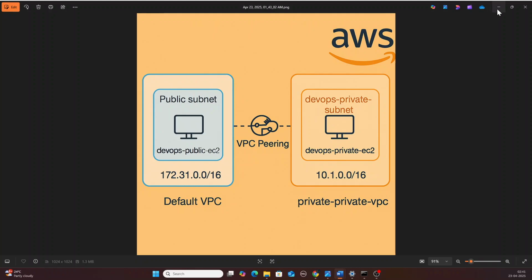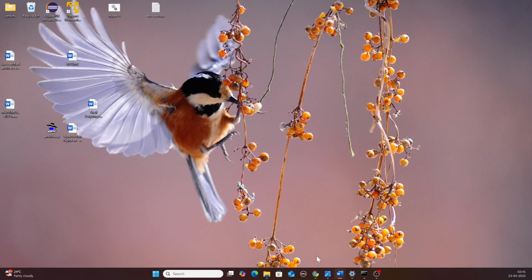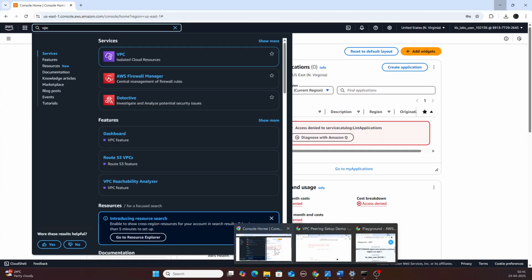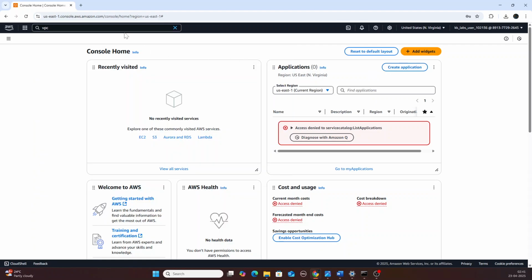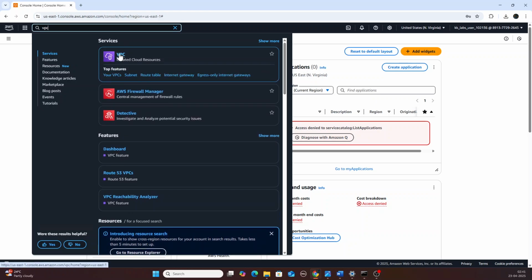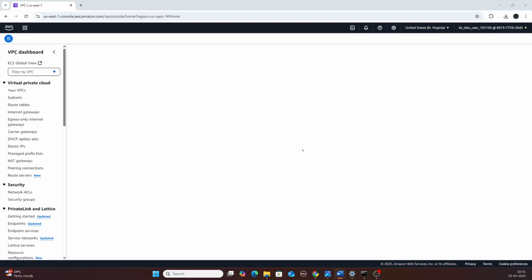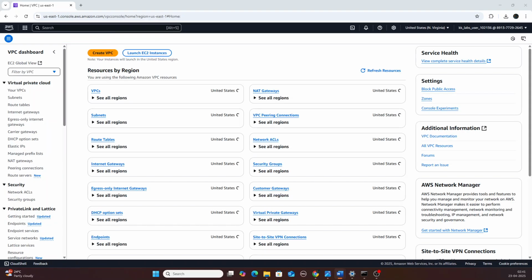First we'll create a VPC. Search for VPC and here click create VPC.